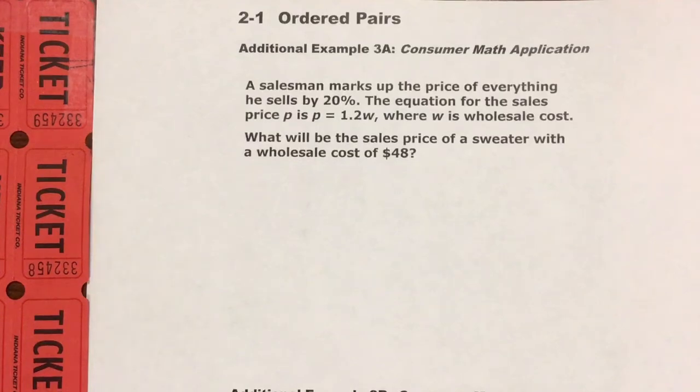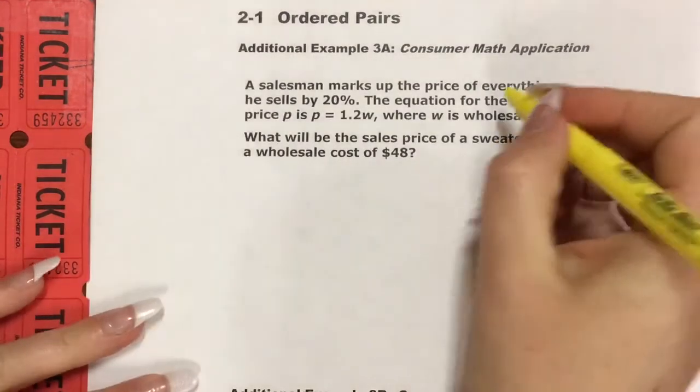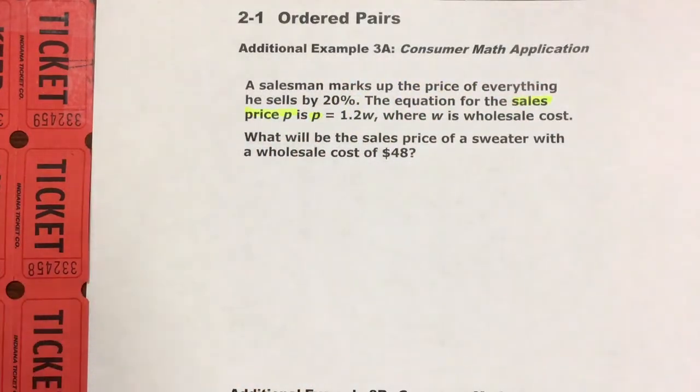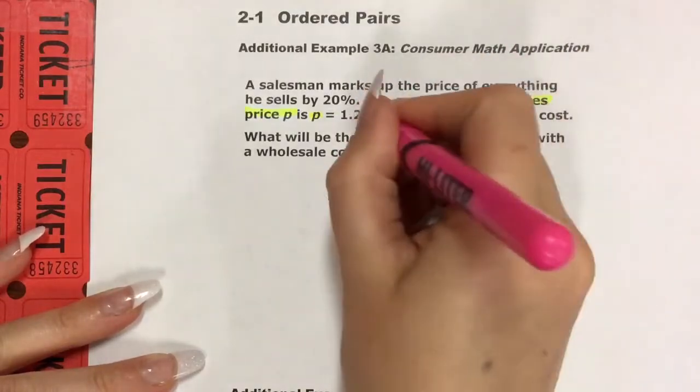Now, a wholesale cost is usually, if someone owns a business, they get to buy things at a business price, which is cheaper. It's definitely cheaper than what they sell it to consumers at the store, what you would buy at the store. The wholesale cost will be much cheaper. So we have a couple different things. We have the sale price P, and that's what this represents, equals the wholesale cost W. So W is referring to the wholesale cost.